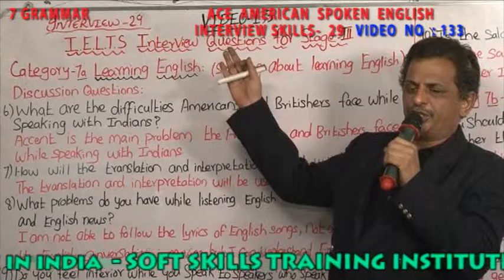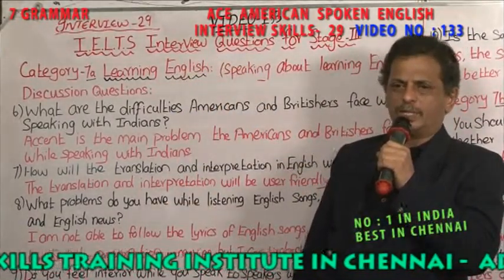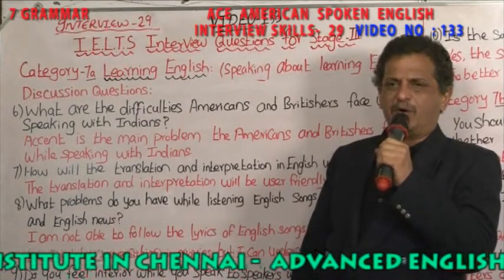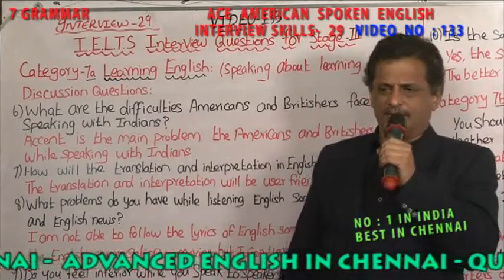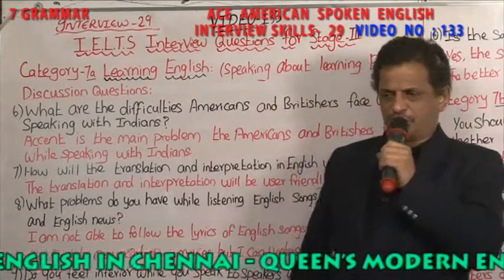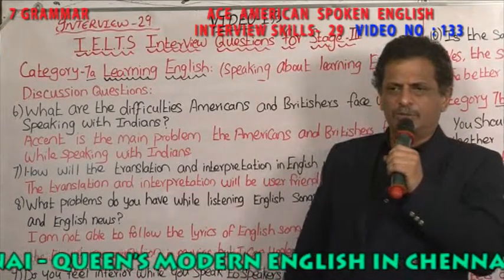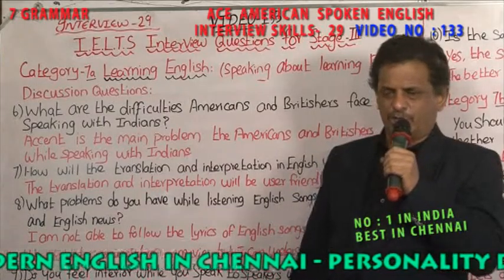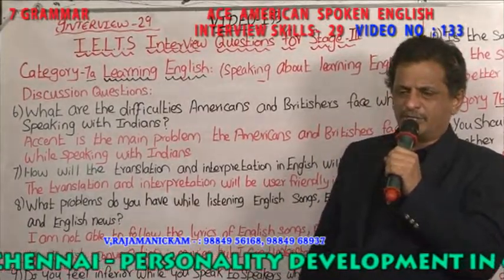We have come here for the International English Level Testing System, where the interviewer checks the interviewee, or the candidate who has applied for it, checking his reading, writing, listening and speaking. Here he checks his speaking skills. There are three stages. In stage one, they'll be asking general questions so that you feel comfortable, like tell about yourself, your hometown, your college, your school, your hobbies, your interests.